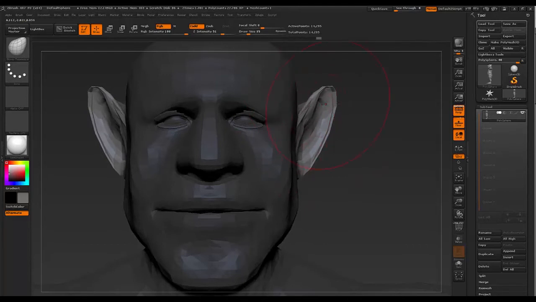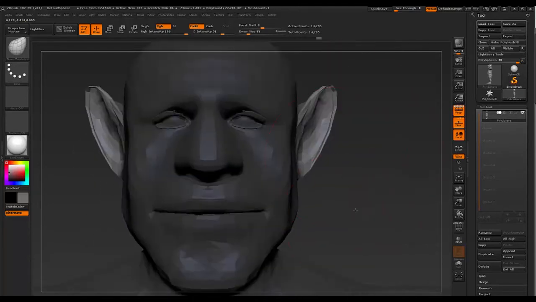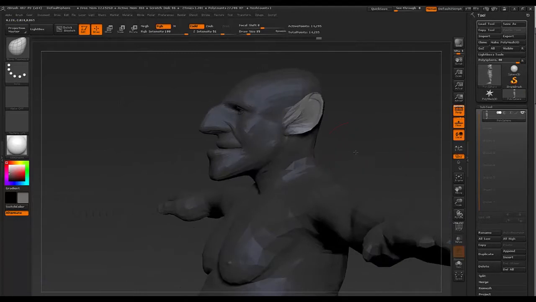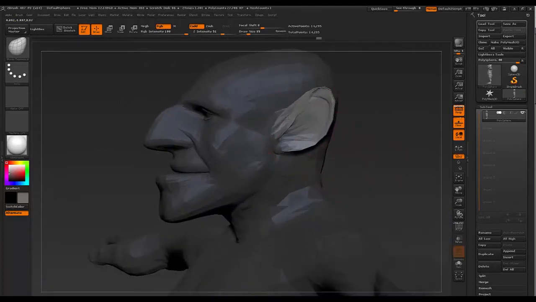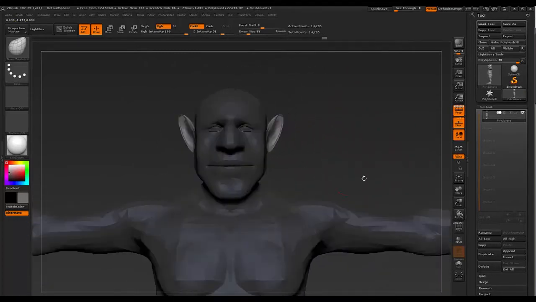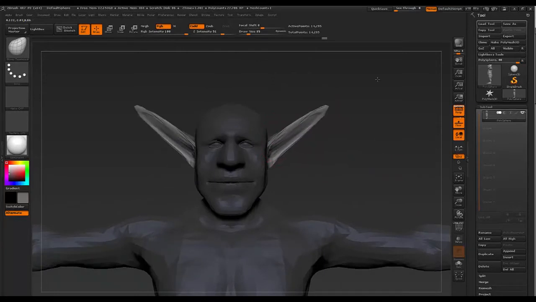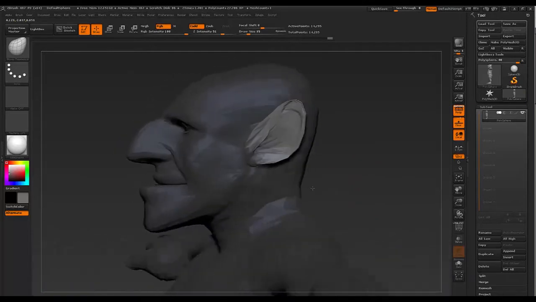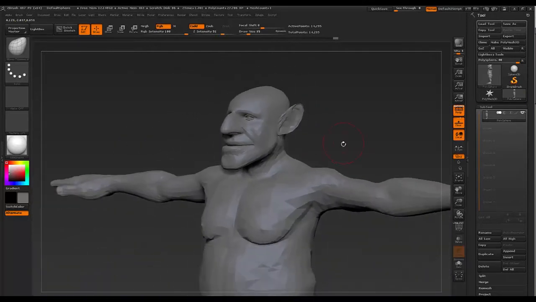Whereas we had some limitations inside of Character Creator as far as how far you could deform the geometry, here, as you can tell, we could really go crazy with it. I mean, if I wanted the ears way out here, I could go for it. So there we go. I like the shape, so we'll deselect our mask.